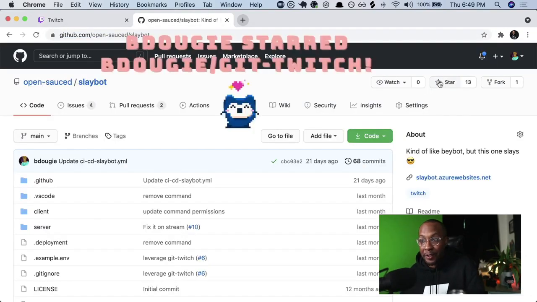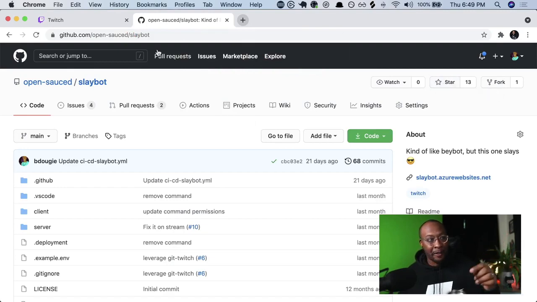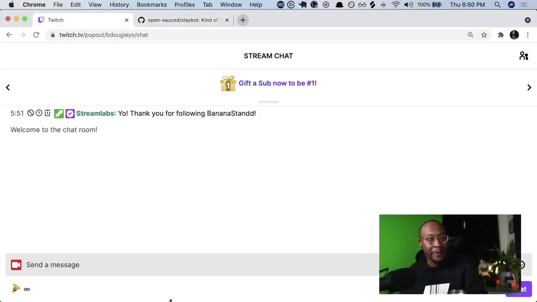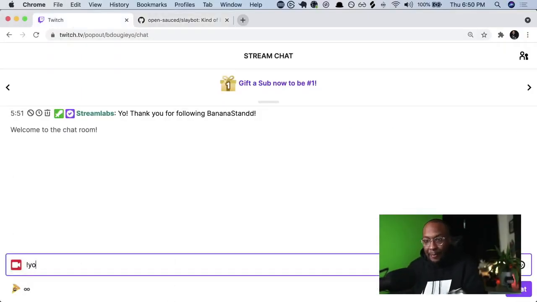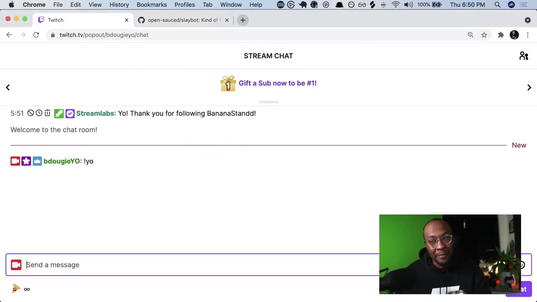And what I'm going to do is I'm going to star the repo itself. And on the above, you can see I actually starred the repo on screen. The other thing you could do is you could type in the yoke command, and Beyonce shows up and shows that I am hype in the chat. This sums up the interaction, but let's just jump back into the slides.